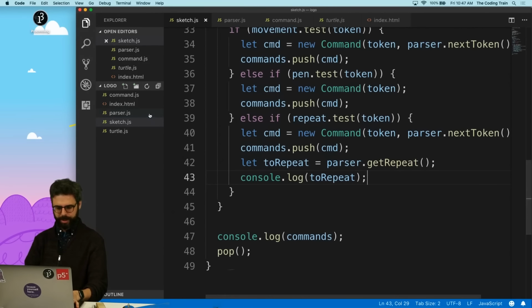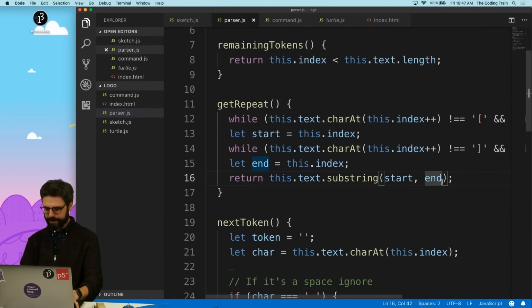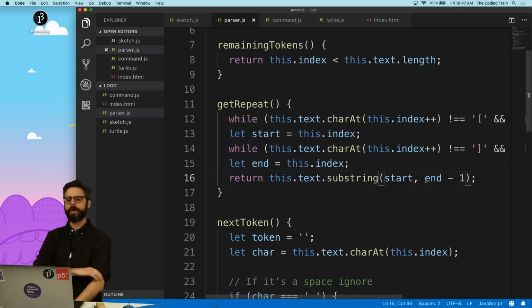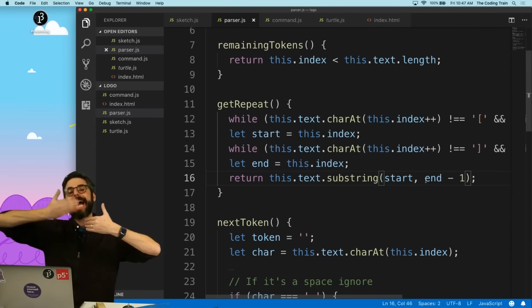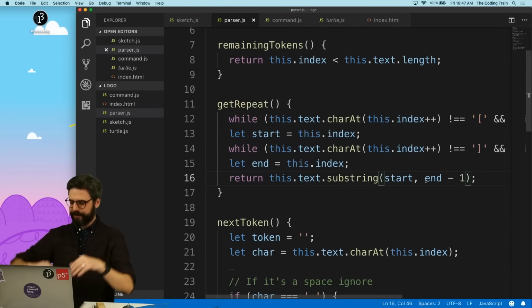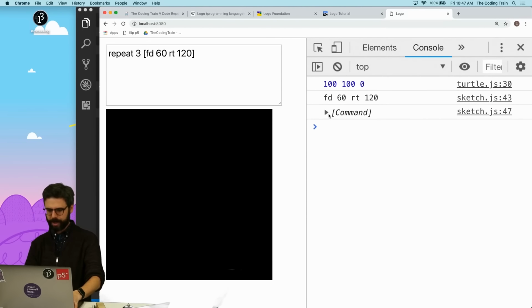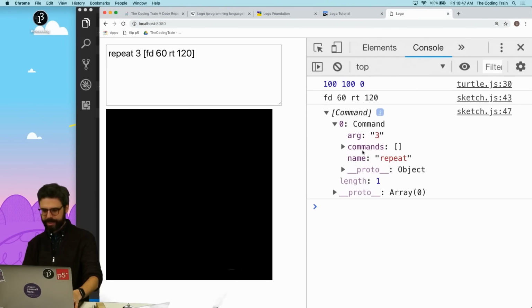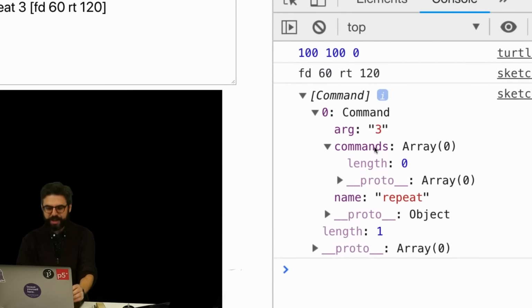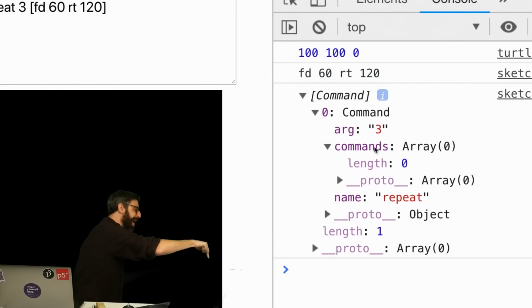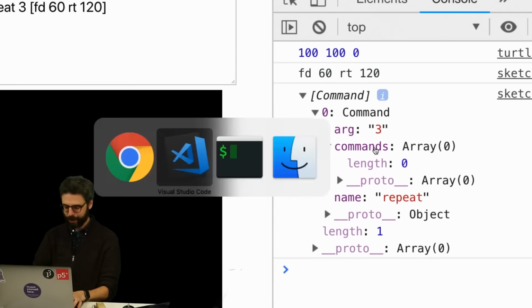So here in parser, end minus 1, because the index is actually the index past that final bracket. So now, there we go. The command is repeat. Its name is repeat, and now I just need to fill the commands with an array of the stuff that's inside of that to repeat.